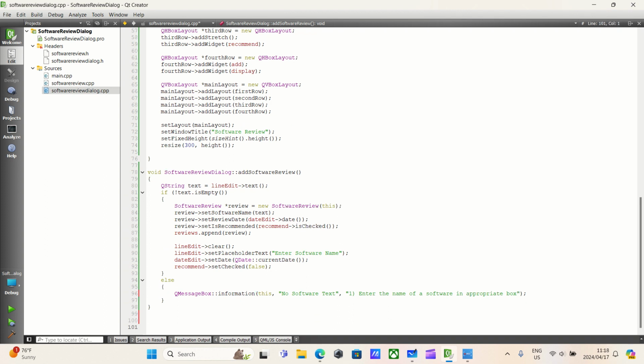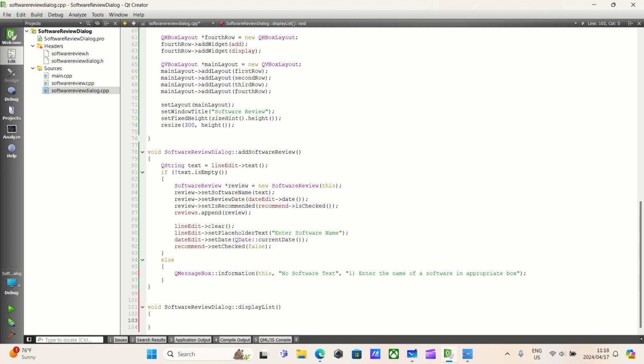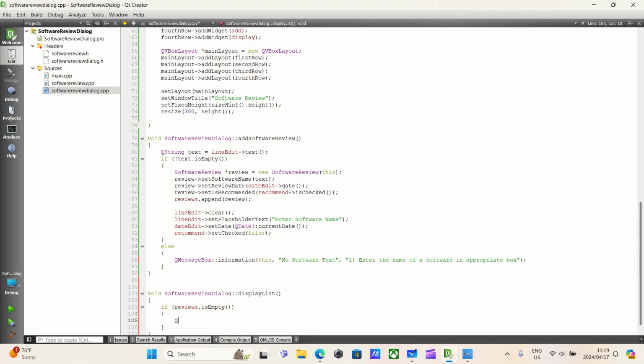Now we come to the meat and potatoes. Software review dialog, call this display list. If reviews is empty, so if that queue list is empty, in that case we will do a QMessageBox warning.